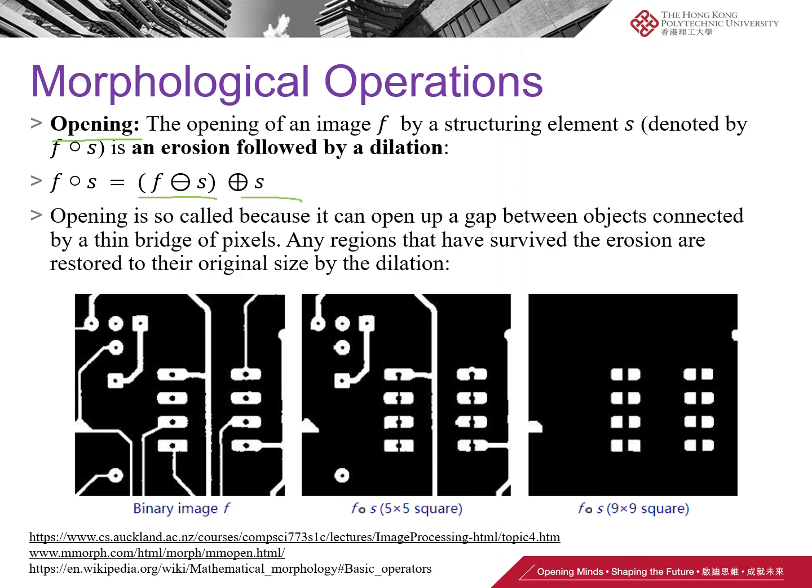The opening will break the gaps there, like what's shown here. After the opening, you will see that the parts are separated very well from the original image. The rationale is quite straightforward because erosion actually removes some part, and the dilation with the same element actually recovers some part from the original image. So it will give you something like this.